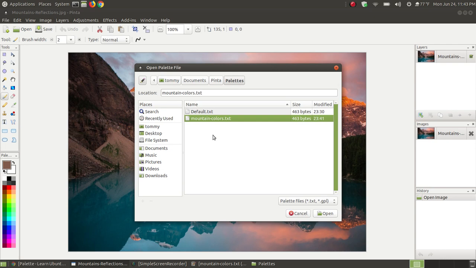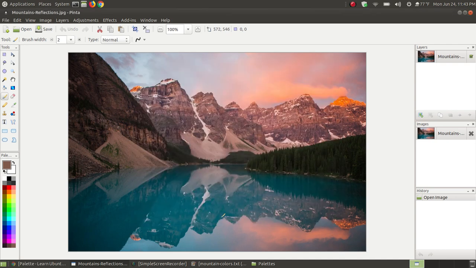And sometimes if you're creating a large list of color palettes and you're not using them, rather than deleting them, you might want to move them to a folder or store them on a thumb drive so that you can later retrieve them without having a large list here. Now when I hit open, notice the color palette, because I reset it back to the default, it now changes back to our custom color palette.